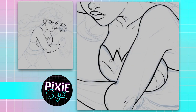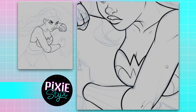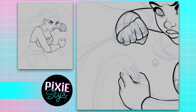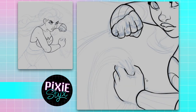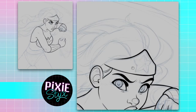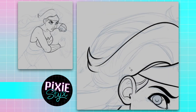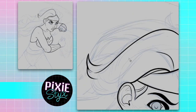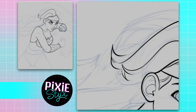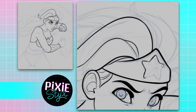Anyway, it looked like in the sketch she had just maybe finished throwing a punch or something, because her body was kind of twisted that way, and I could not get her back arm pose to work the way it did in the sketch, so I pulled it up next to her face instead, and then to me it looked like she might be holding her lasso of truth. So I threw that in there because it seemed to fit. I had a really cool idea about how to bring it into the foreground and blur it out so that the line work had dimension even without color or background. And maybe you can tell me in the end if you think that I achieved that.